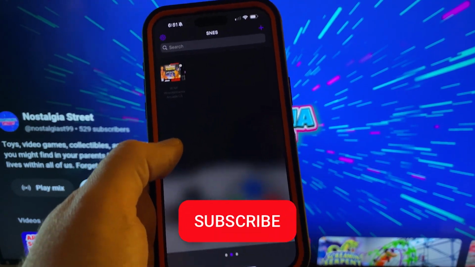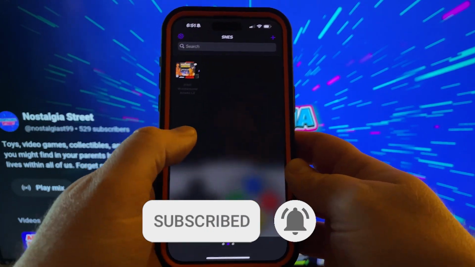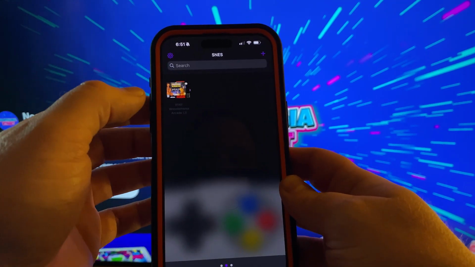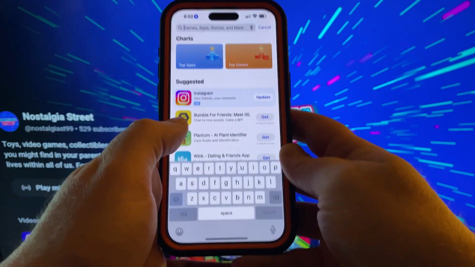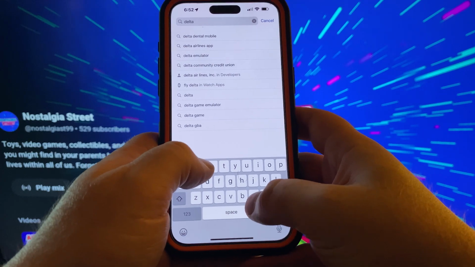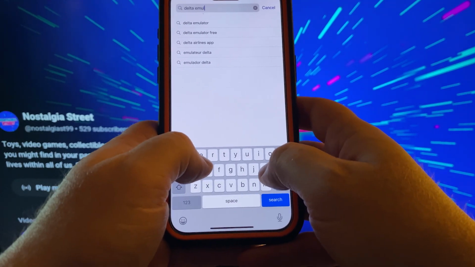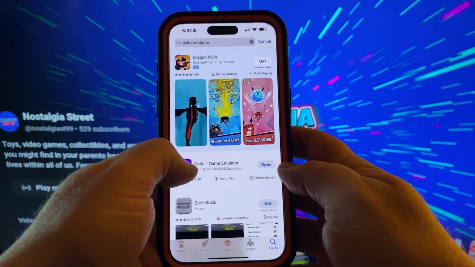So that's where we're at right now. The Emulator app is pretty straightforward. When you open up the app, this is what you're gonna see, a blank screen if you didn't have any games in here, which we do. But to download the app itself, all you gotta do is go to the App Store, type in Delta 9 or 4 or 5 or Delta Emulator. That's all you gotta do, and boom, there she is.